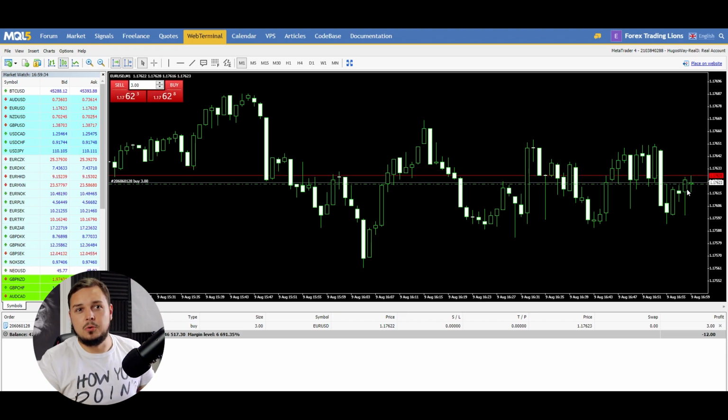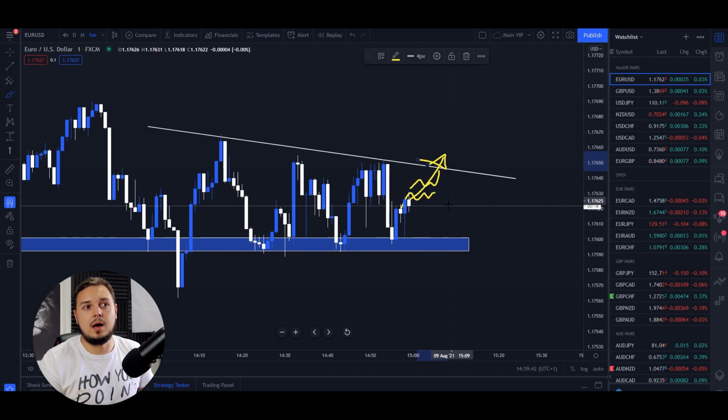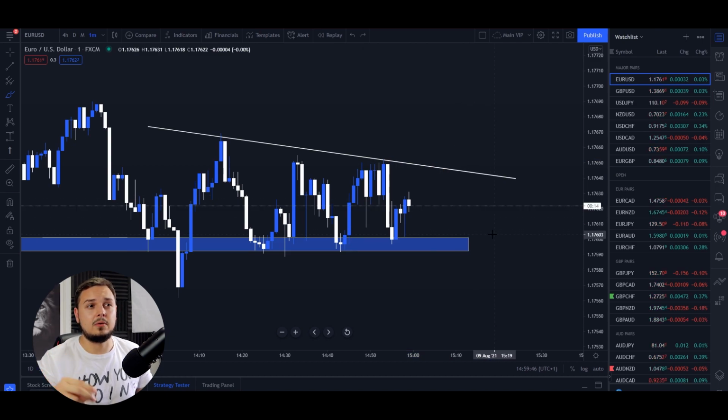So as you can see, market moving about, and we will likely see some sort of scenario like this, a little consolidation here, and then move up again to retest this area zone. Very likely scenario. So as I said, I'll come back to you guys when this happens.